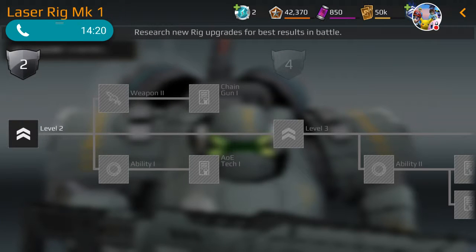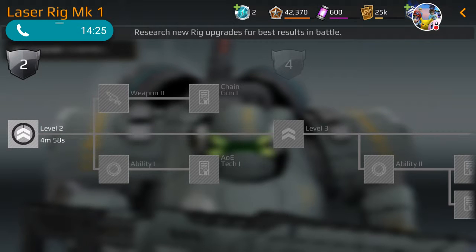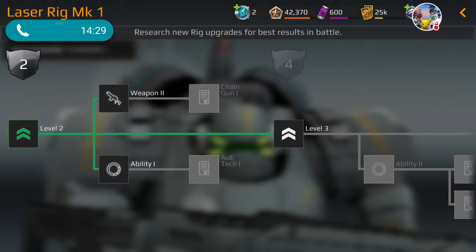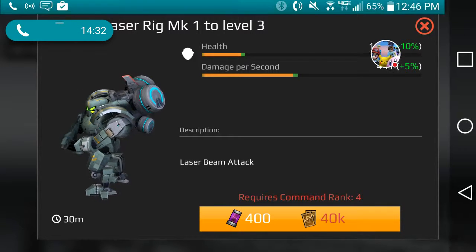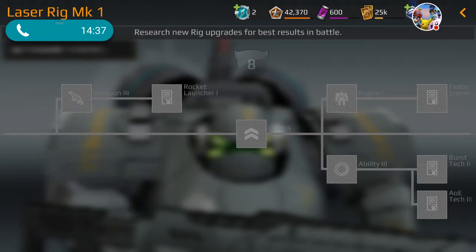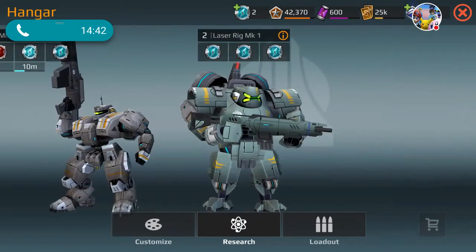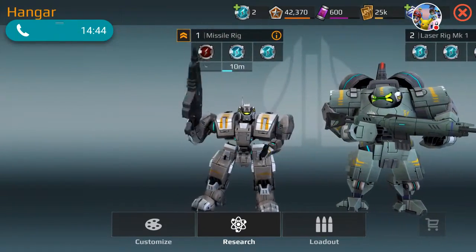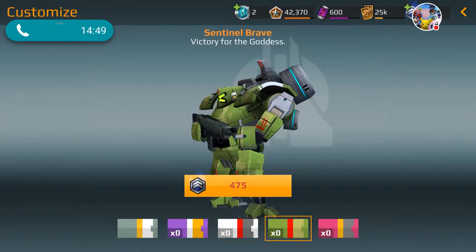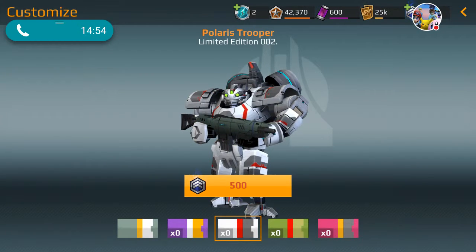Oh, you can upgrade your people. I don't have enough to upgrade this guy again. How do I go back? There we go. So my second guy is a rank 2 now. Dude, we can customize people. Yeah, but you need certain things and you have to buy them. Oh man, I don't have enough. Dude, but that's so cool.